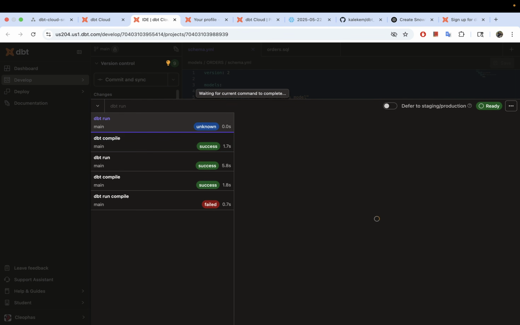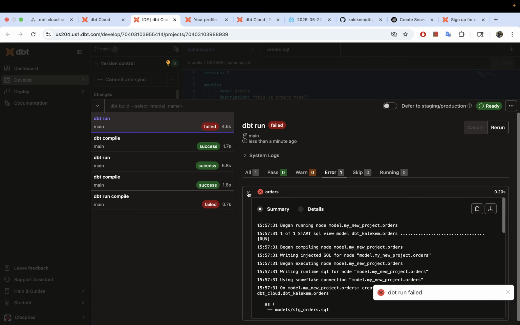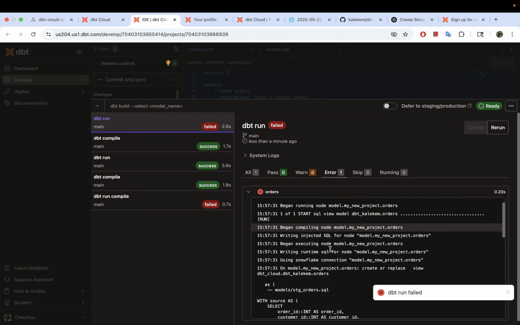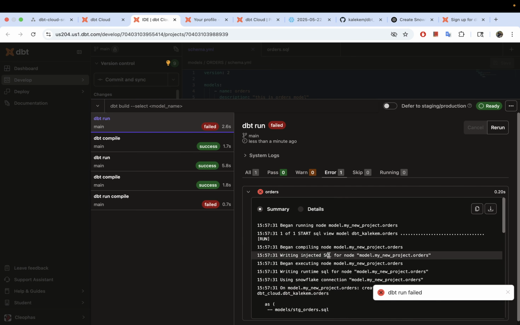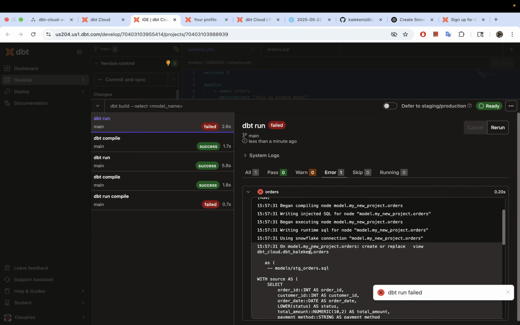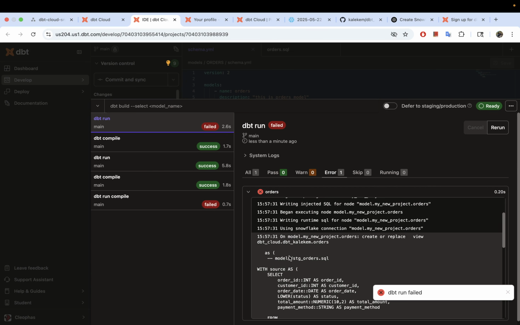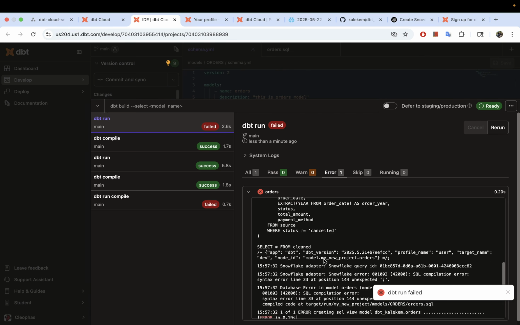Okay, so this is going to now go through our models, and if there are any issues, it's going to show. But looks like we have a syntax error here. So if we scroll down here, create or replace view, okay, where could the issue be for this?